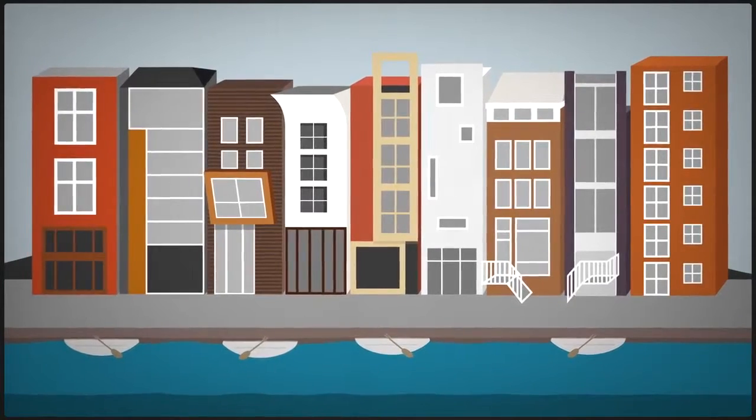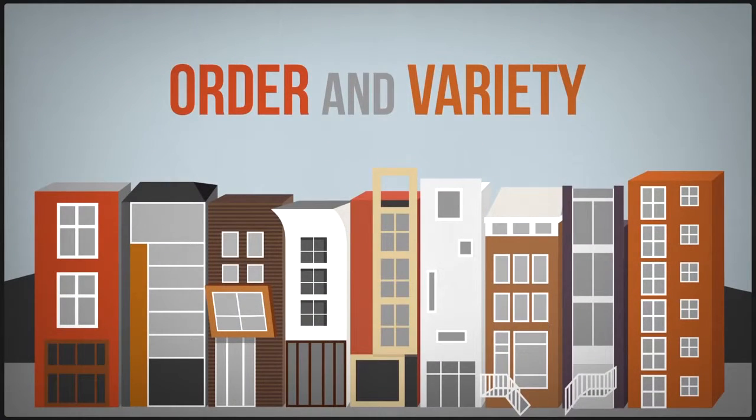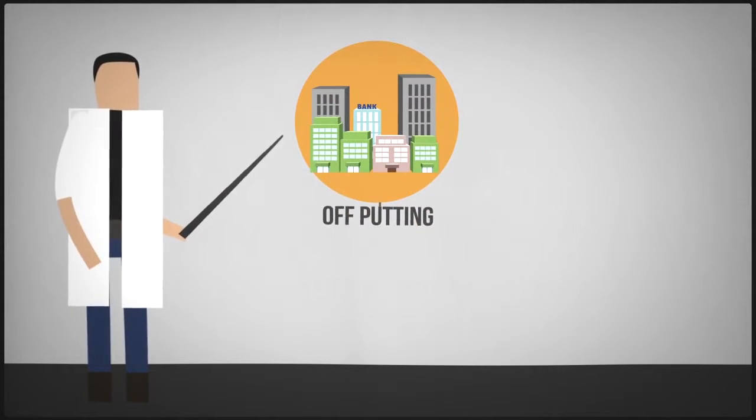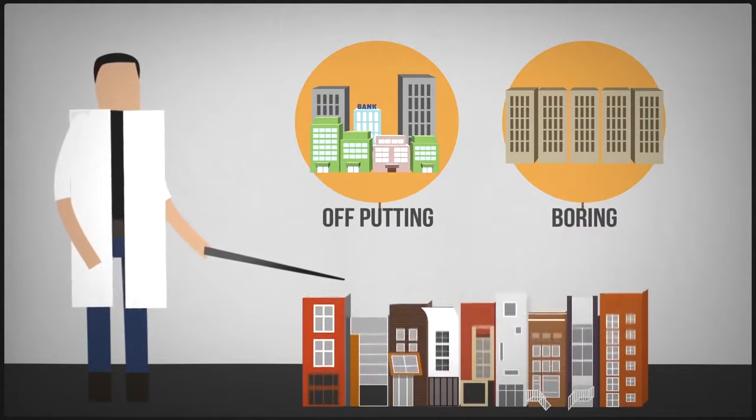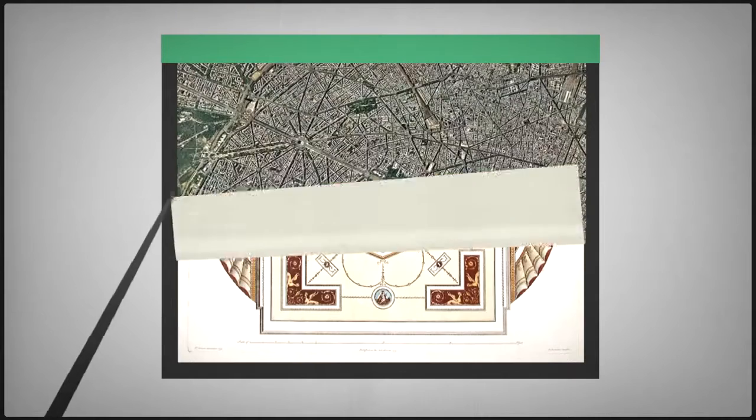We're perfectly in the middle between chaos and boringness here and that's what humans adore. That's what more and more cities should have, order and variety. So as a general rule, too much mess and it's off-putting but too much simple order and it's boring. What we crave is organised complexity.